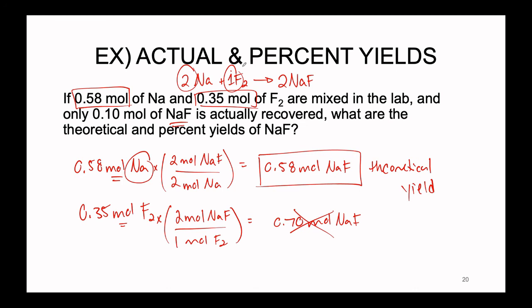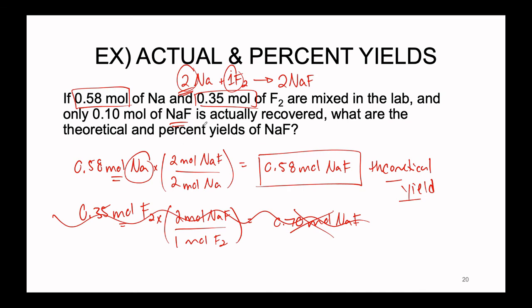We're going to run out of the sodium first, right? According to the balanced chemical equation, we literally need 2 times as much sodium as fluorine, and we don't have that when observing the molar amounts that we're starting with. So the 0.58 moles of sodium fluoride will be the theoretical yield. Fluorine is going to be our excess reactant. Now, we're not asked to find here how much excess is left over, so we don't have to do anything with any of these numbers ever again. We have found the theoretical yield.